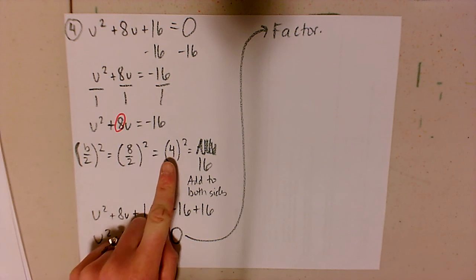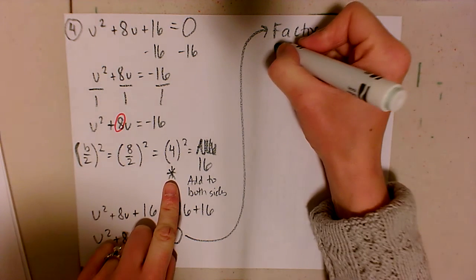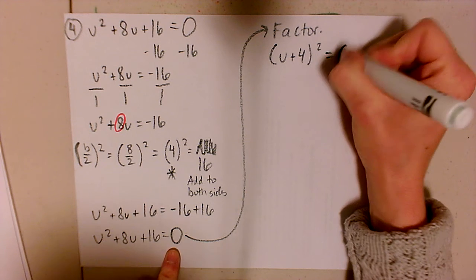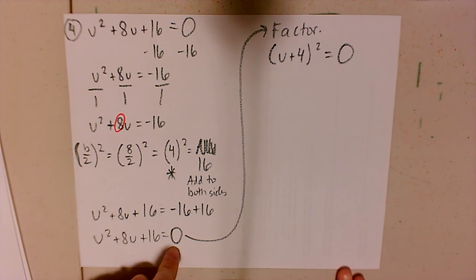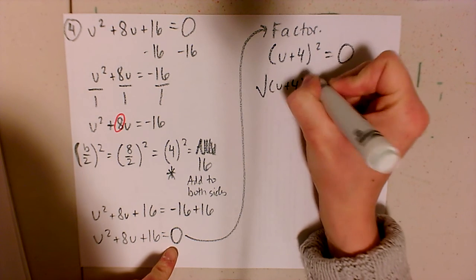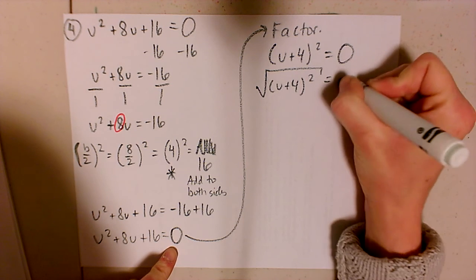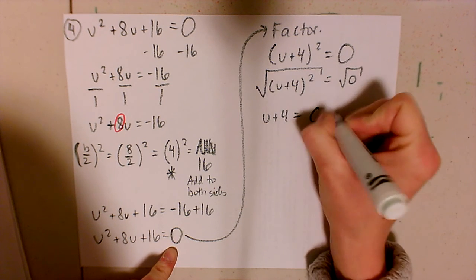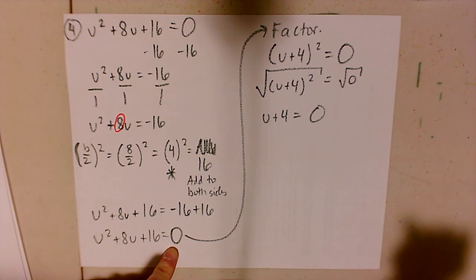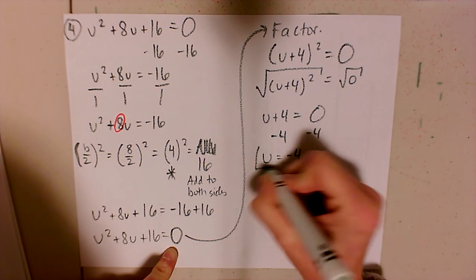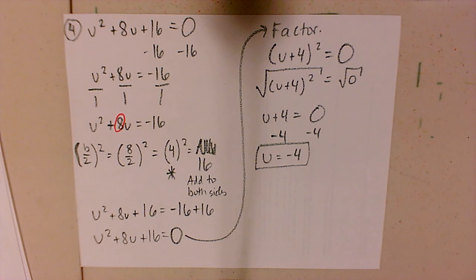And remember, this factoring is really easy. We just use this 4 that we figured out and put a star under. So it's going to be u plus 4, the whole thing squared. And that equals this 0 that we have on the other side of the equal sign here. So we can take the square root of both sides. And then we'll get u plus 4. There's only one type of 0, so you don't have to worry about the plus or minus. And then we subtract 4, and u is -4, and that's our solution, and we're all done.